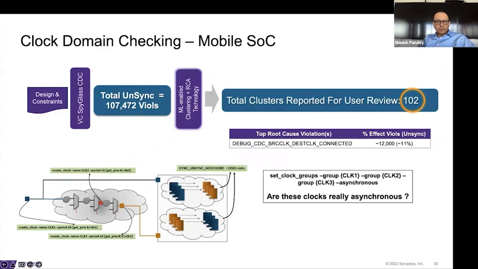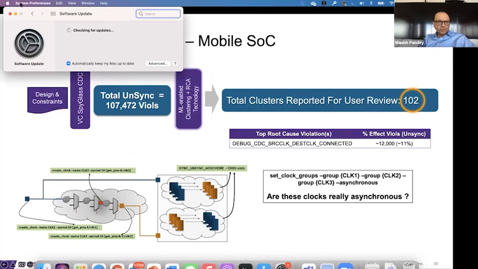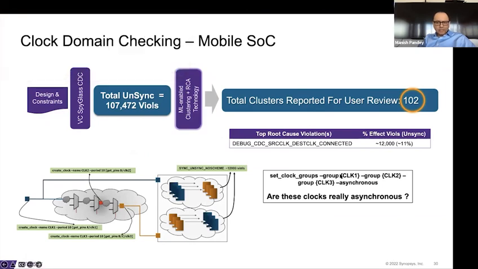Looking at this example a bit more closely, just to give a sense of a specific case: the user specified a clock at this blue pin, and another clock at this red pin. The user specified both of these to be asynchronous in the specification. Now, given the path here, this is really supposed to be synchronous, and it fans out to a large number of flops and a large number of crossings, and you get about 12,000 violations. Using this root cause analysis and clustering, this was all reduced down to a single cluster and a single root cause. Otherwise, the user would have to look at all 12,000 violations. Of course, the user is an expert, so they could spend less time, but you could reduce it down to this and debug it in a single step.